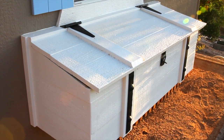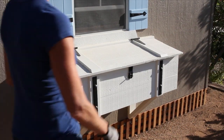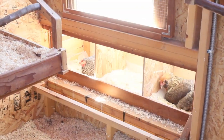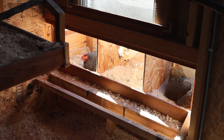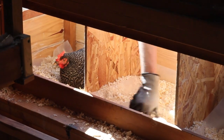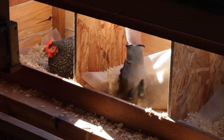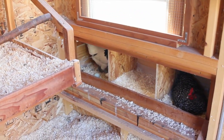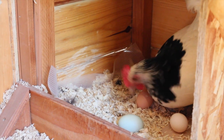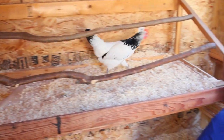Nesting boxes: nesting boxes enhance egg production and prevent hens from hiding eggs all around your yard. The nest should be placed within the chicken coop where they can be easily accessed for egg gathering and cleaning. Fill the bottom of your box with wood shavings, sawdust, or even shredded paper. I put a plastic liner that fits in the bottom of my boxes to make cleanup easy. For standard-sized chickens, the boxes should be 12 inches wide by 9 inches high and 12 inches deep. If you select a breed that's particularly large or small, adjust these dimensions to fit your flock. One box should be sufficient for four hens.